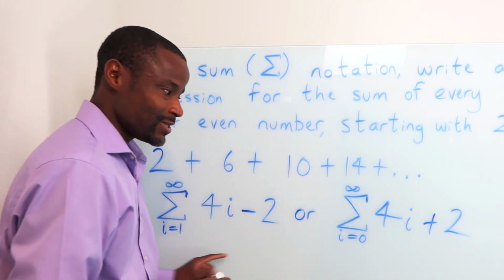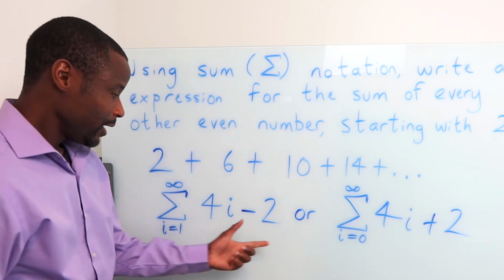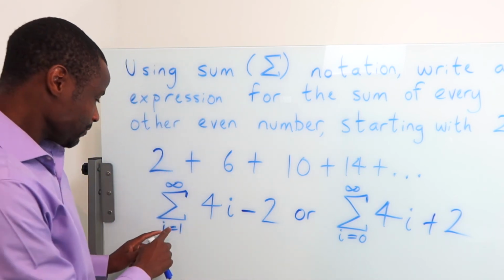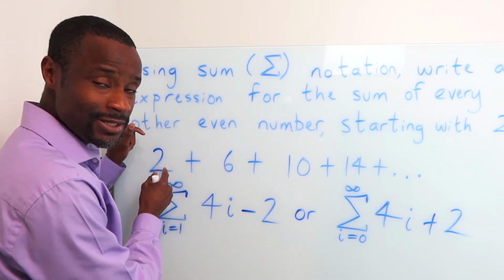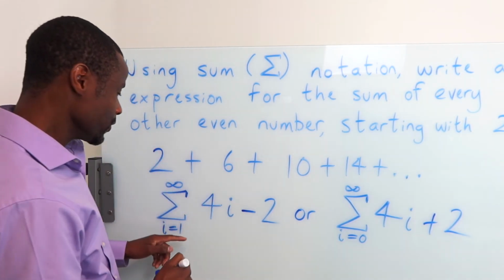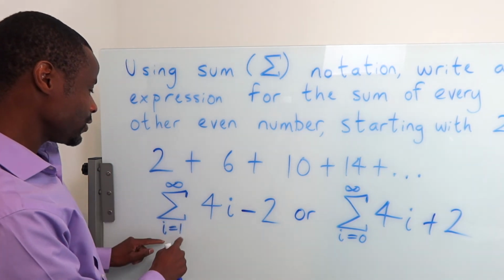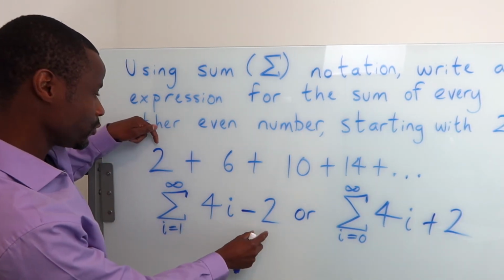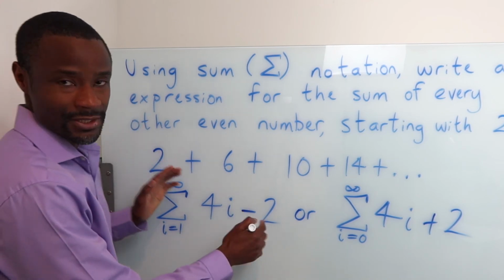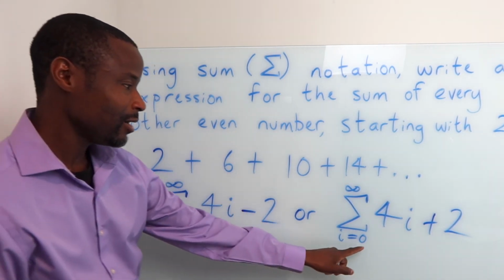The only thing is I would suggest using your i as 1. It's a little bit easier. Try to use it if possible. The only reason for that is because when your i is 1, it corresponds to the index of the term, its placement. So in this case, when i is 1, we get 4 times 1, 4 minus 2, 2. And it's a little easier to keep track of rather than i being 0.